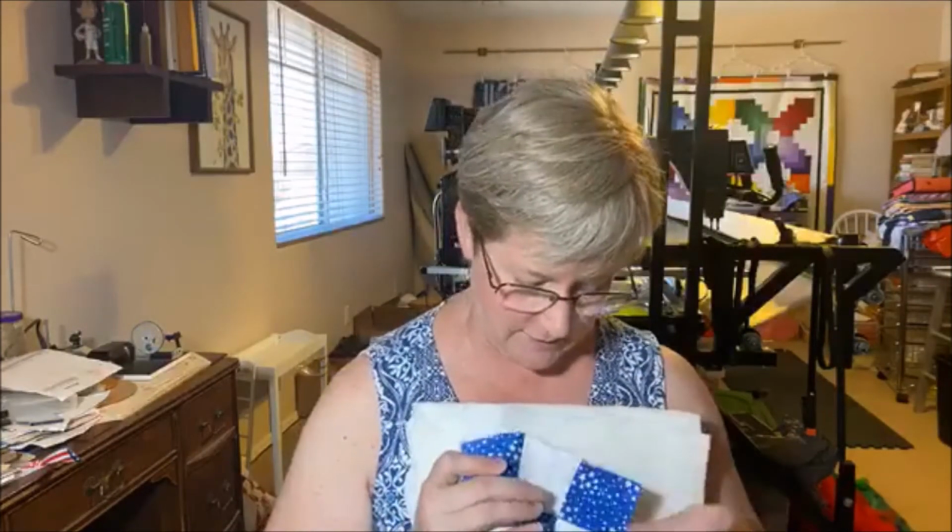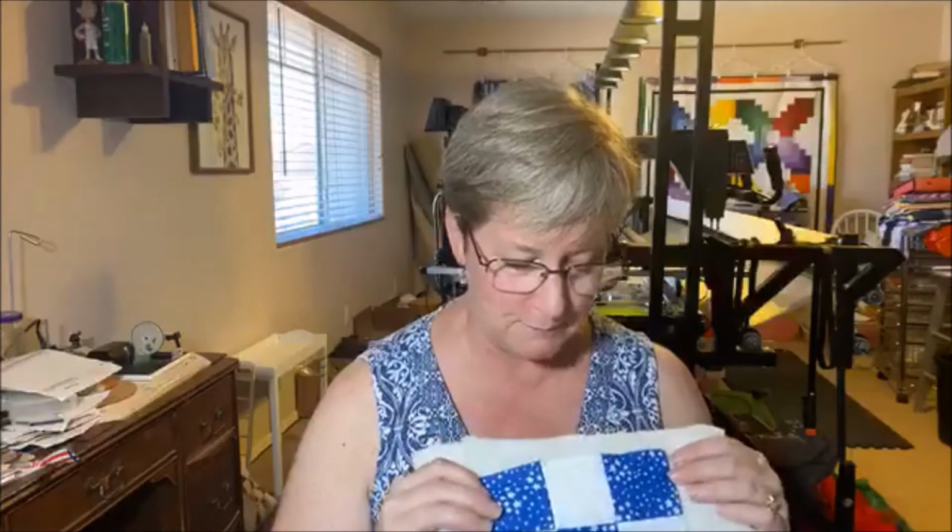Yes, we've all had those instances where the quilt top barely fits on the backing and the batting, and then we have to get so creative, and we're in our long arm quilt groups going, oh no, help, I've got a disaster looming. But it's fabric. We can all fix things with needle and thread.